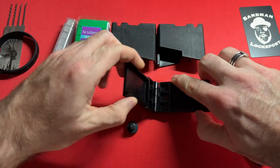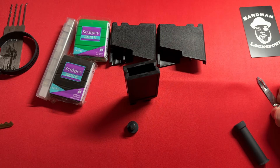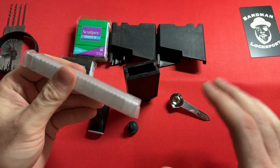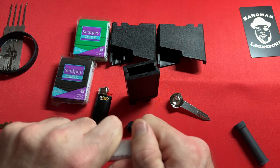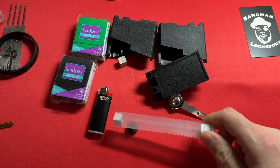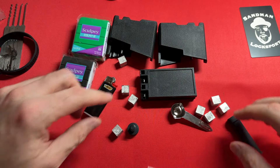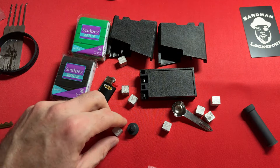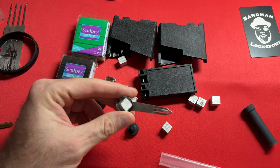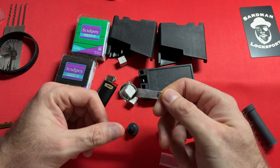Then you close it up and go through the process of melting your ingots. It comes with 10 ingots. These ingots are reusable for as many as three to six times. You melt the ingot in the spoon. Someone probably immediately thought — but Sandman, aren't you going to burn your fingers holding that?